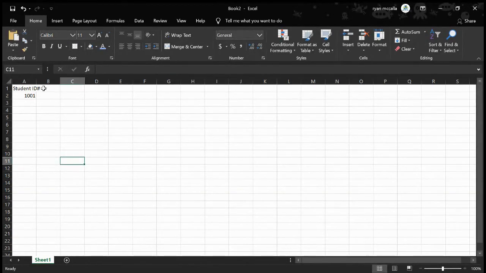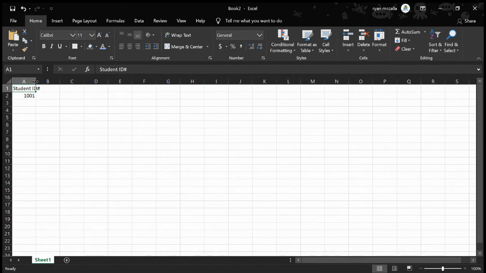Okay, once you input that information, sometimes you may realize that the information is running over into another cell. To fix that, you can simply widen the cell. You can widen the width of the cell by moving to the edge at the top of the column, where you see the letter.